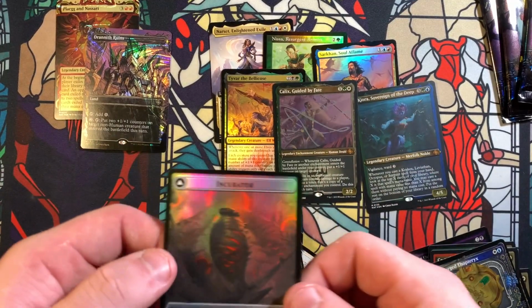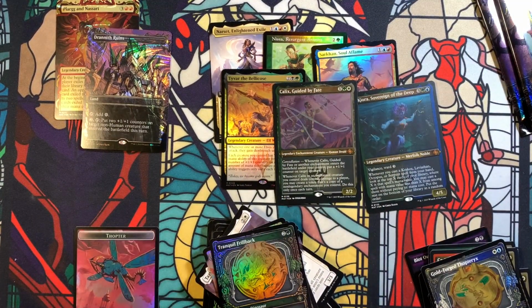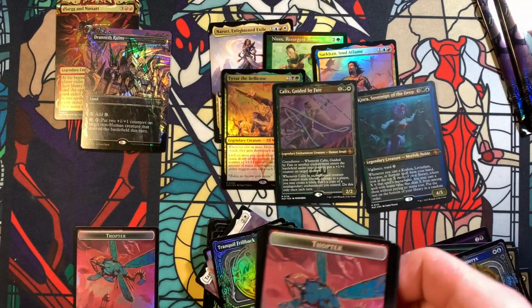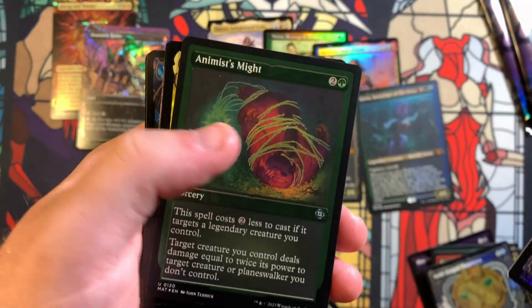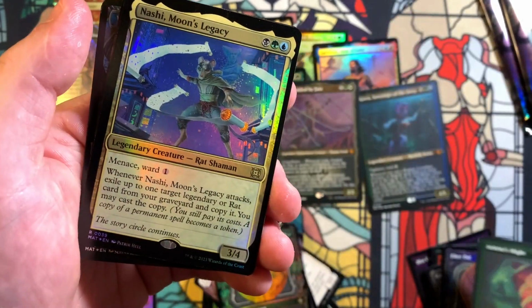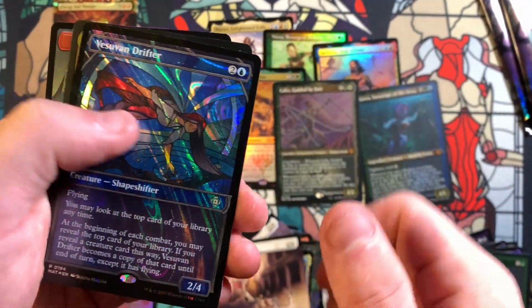Kallax. Oh. I have no idea if that's good. We got six mythics so far, and a couple Halo foils. A handful of seemingly expensive cards so far. Filler out. Pretty. It's a card to look out for. I didn't know it was uncommon when I saw it. Nashi. Deification. Ooh. Halo foil.